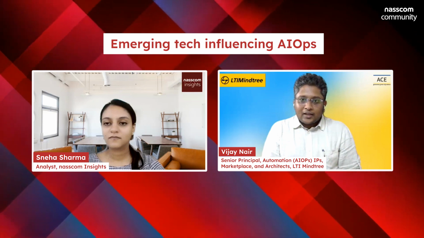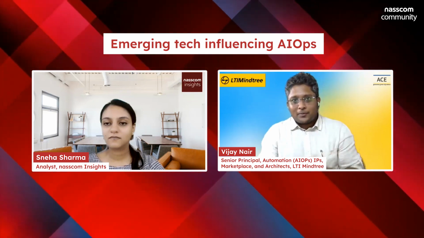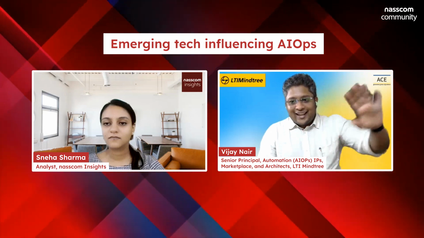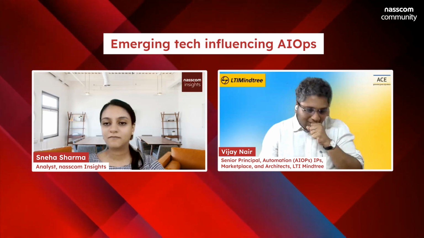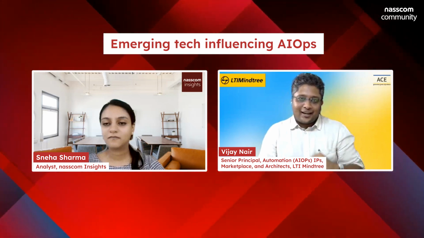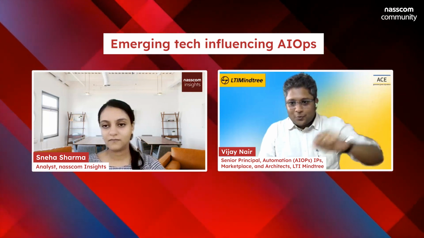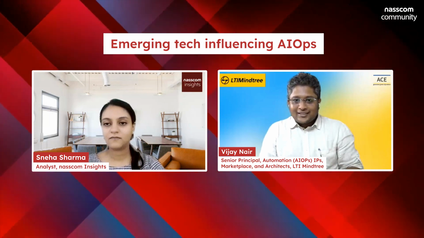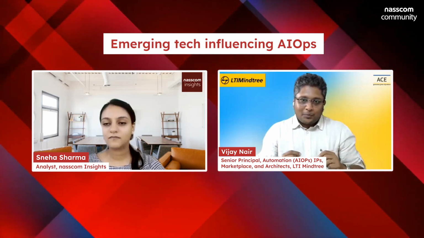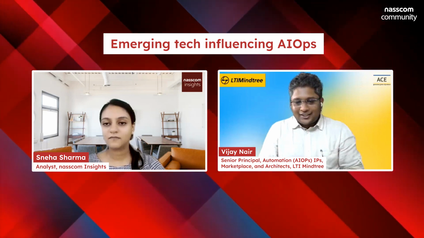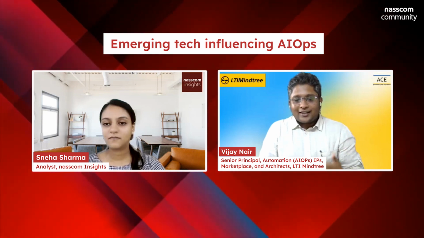And the last one, probably because I was a fan of Minority Report as a kid, is extended reality, where AR and VR come together and help the police analyst understand what's going to happen. Something similar we're trying to do in AIOps. In Minority Report, they were trying to predict a crime before it occurred. Here we're trying to predict an issue before it actually occurs in operations.